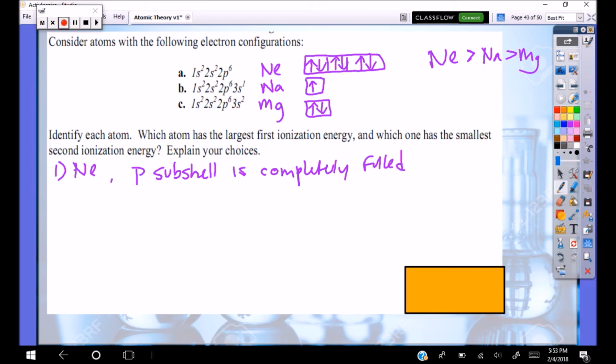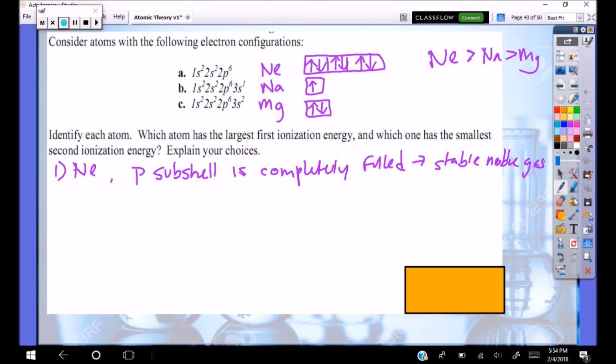So there's several things we can talk about. We know it's a stable noble gas. And whenever we answer this, we always want to compare it back to the other things and why aren't the other things also in play here. So first talk about the atom that you're looking at and then talk about the other one.